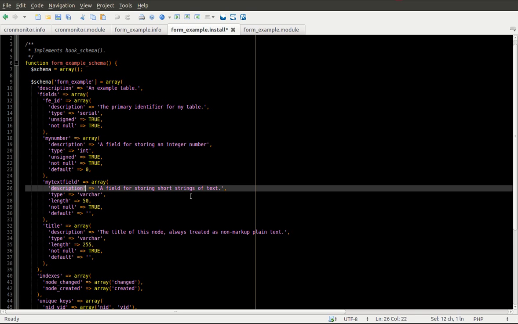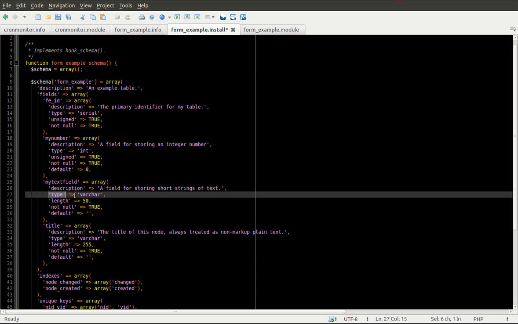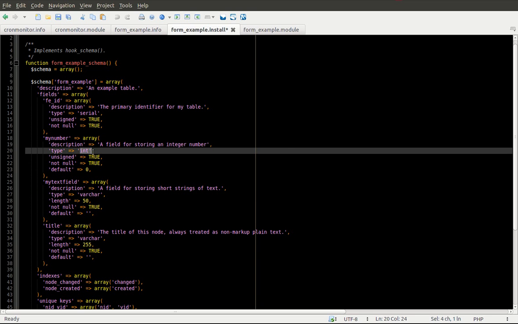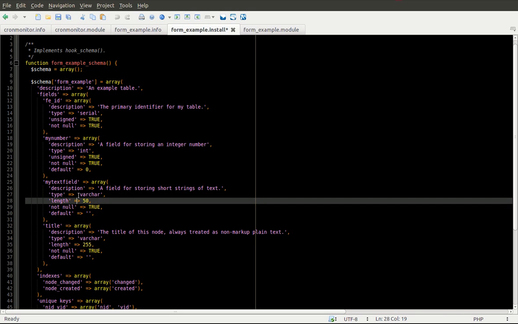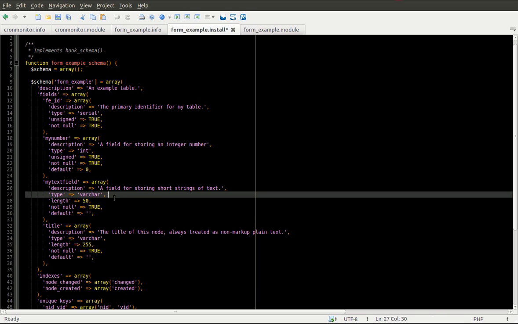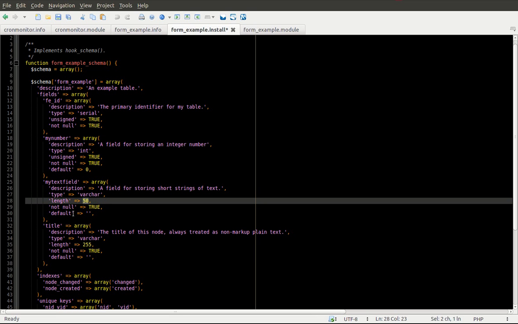The description's just the description for the database, the type of field you're going to be creating. In this example is an int, which is storing a number value with a non-decimal number value. The type of varchar is going to store text, which is just a variable character field. We're saying the max length on that is 50. We're saying we want it to be not null.